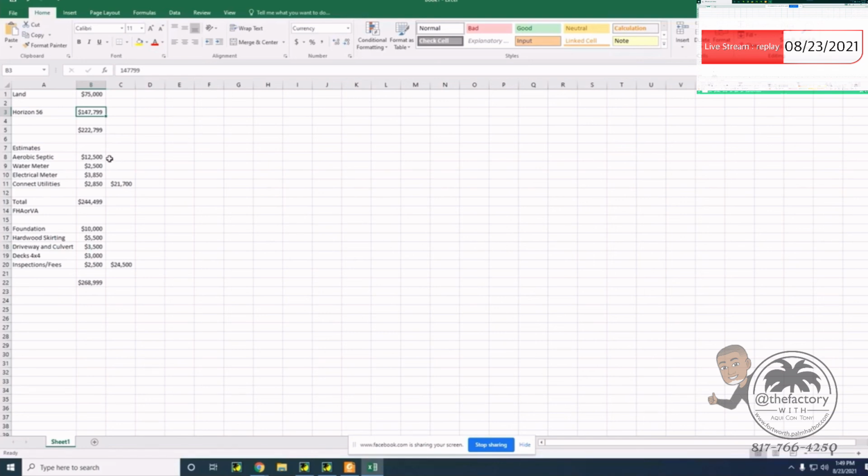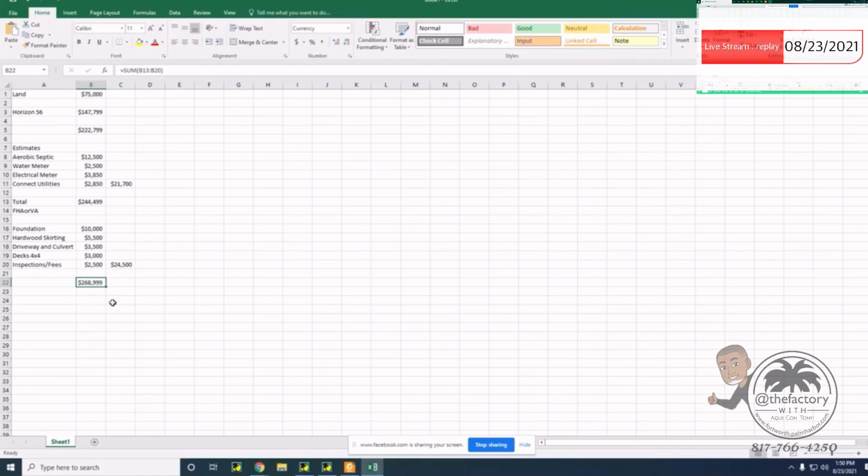Once again, if you didn't go VA or FHA, you would be looking at foundation, water meters, electrical meters, and connections. That's almost $22,000 more that you need to add. But let's say you do go VA or FHA, that's an additional $24,500 on top of this number here.